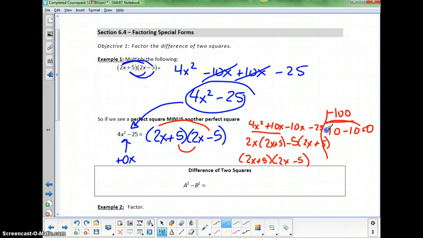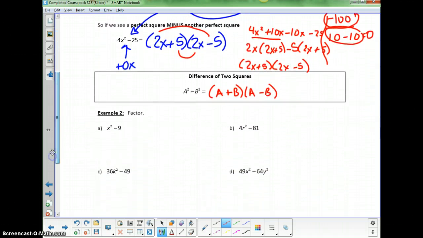Also, the squares right here need to be perfect squares for this to subtract to 0. It needs to be the same number twice to subtract to 0. Okay, so the difference of two squares will always factor into binomial conjugates, so a plus b and a minus b. Alright, so let's look at a couple of examples here. x squared minus 9 is going to have to factor into x. Okay, 9 is 3 squared, so this will be x plus 3 and x minus 3.